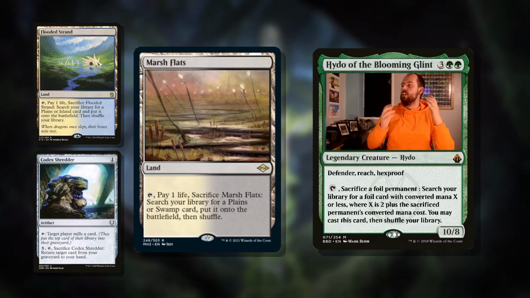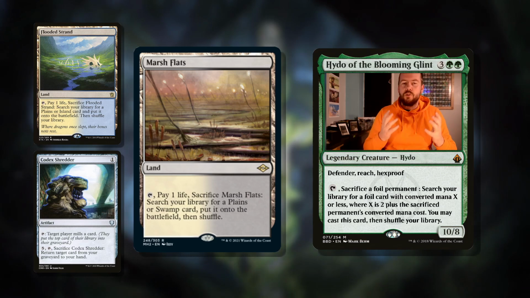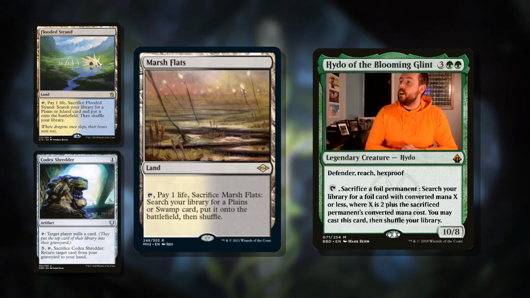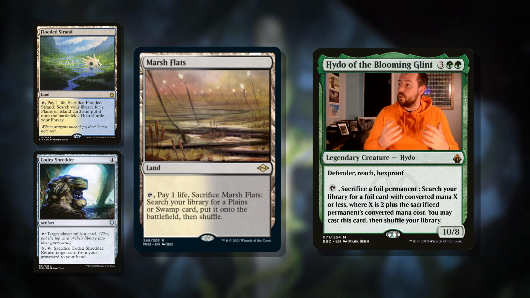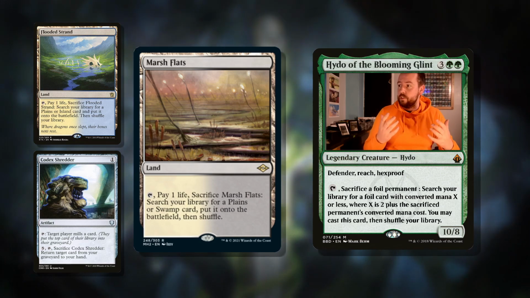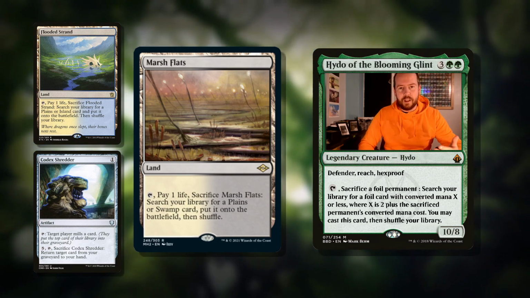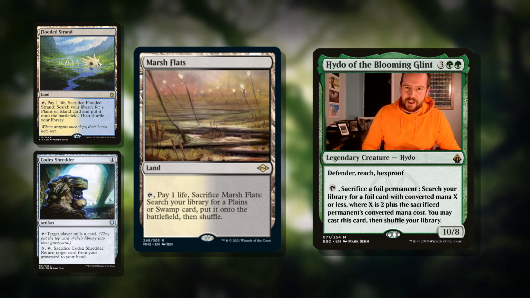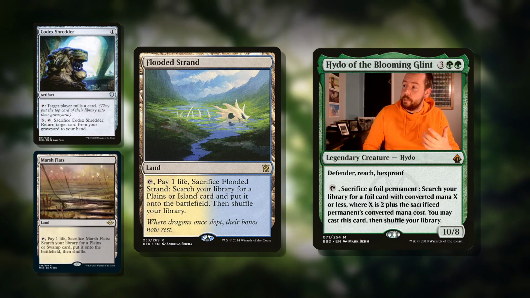To go along with these, to trigger on our turn, yes, you can just play a land. But then we want to trigger on our opponent's turn. So things like Marsh Flats, which is a fetch land. It's a land, you can tap it, pay 1 life, sacrifice it. Search your library for a plains or swamp card and put it into the battlefield, then shuffle your library. Will trigger the landfall ability again from Hedron Crab, mill a little bit more on a different turn, and then we get another venture into the dungeon. Flooded Strand, exactly the same, except it gets plains and an island.